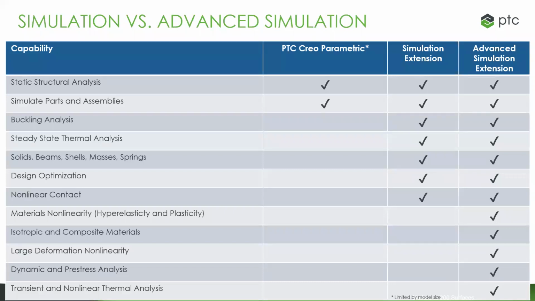And here what you can see is a quick breakdown into exactly what we have in terms of the different options around Creo Simulate. Now, by default with Creo Parametric, you do have some available capabilities just right out of the box. And this is a really good opportunity to go through and try this tool out. Gives you the ability to do some standard structural analysis and do that on parts and assemblies, essentially just going to be limited by the size of the model and the number of surfaces that you have from within that model.